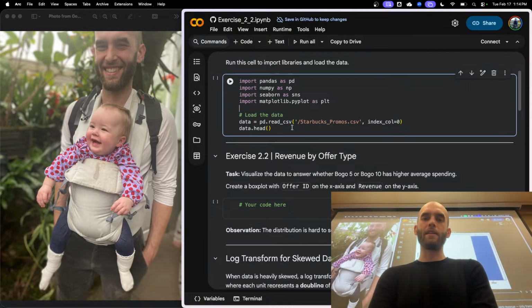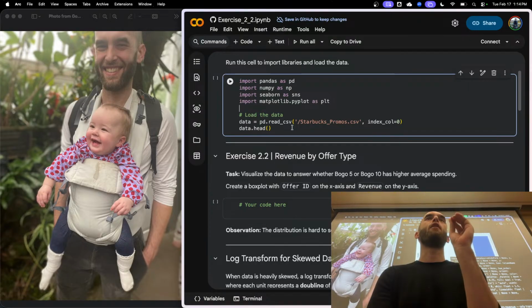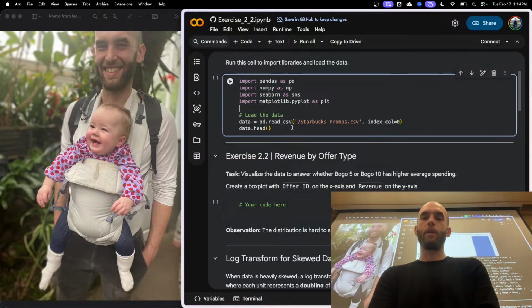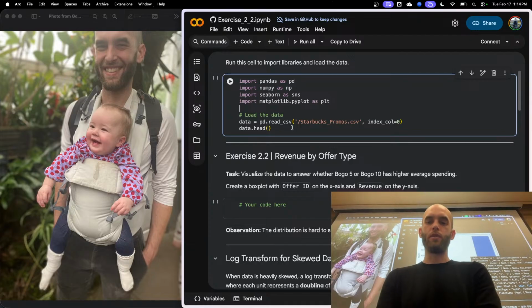So let's do sns.boxplot. We have data, and the horizontal axis I want to be event. The vertical axis, in this case, I want to show the distribution of revenue, so I'm going to use y is equal to revenue. And then we'll set the whiskers equal to the whole range.